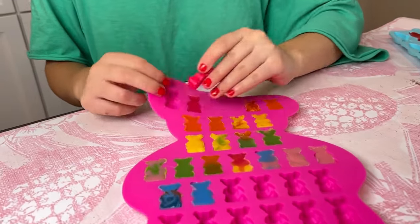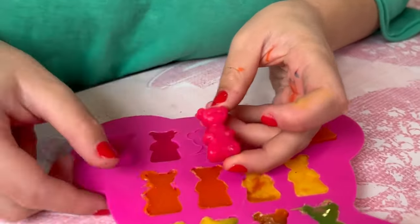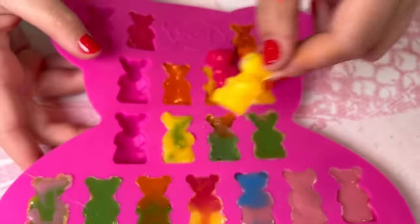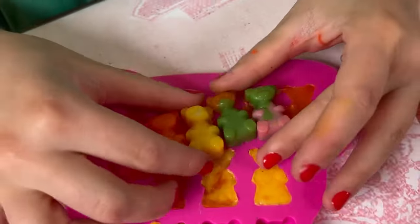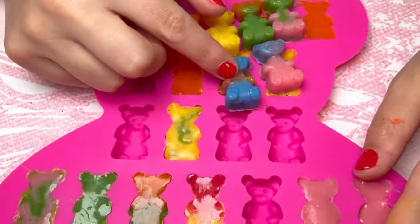Let's see how our gummy bears came out. They are so cute. I love the ones that have a little bit of other colors in it. They came out so cute. He has on a shirt.